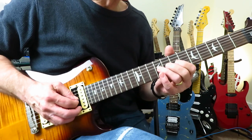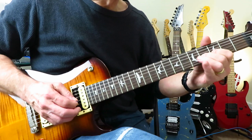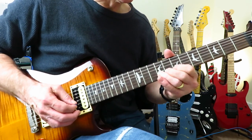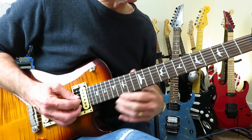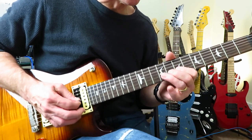And then he does it again. And then this little lick. That's a 9 of the G, down to 7 of the B, up to 9 of the B, slide up to 12, back down to 9.